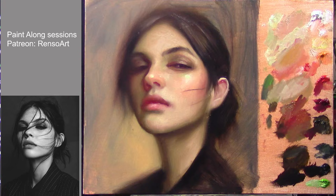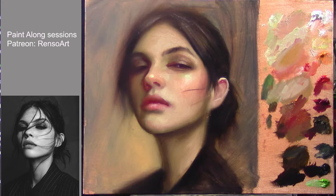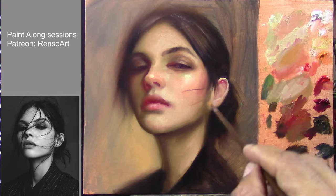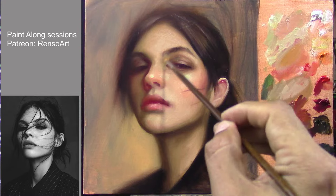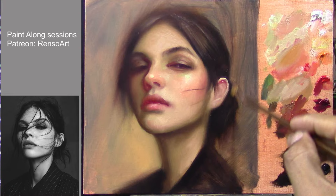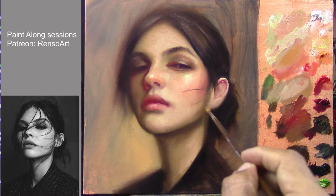We can even pick up a little bit of this green, just being sure that the value is right, and put it here, next to this one that is red. Maybe to our eyes, nothing's gonna happen. Color theory says that when you do that, it makes the color vibrate and creates an illusion that area is even a bit more colorful. But that maybe 1% increase in color, that's what we want. Which is different from thinking, hey, I'm gonna make this colorful, hey, I'm gonna add just pure red or pure orange or any color.